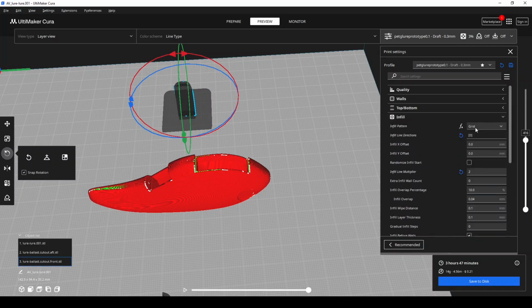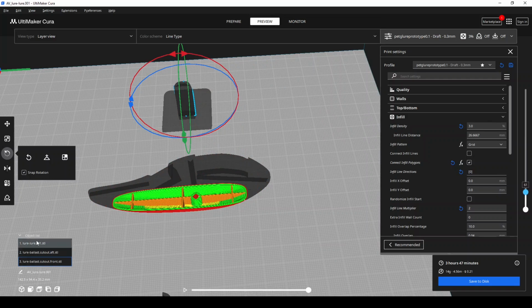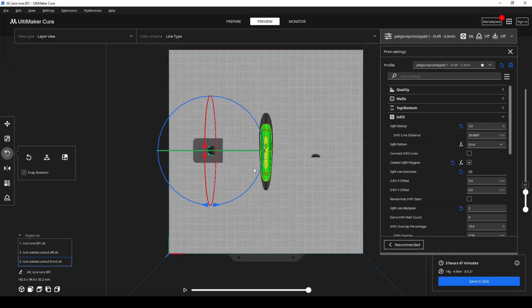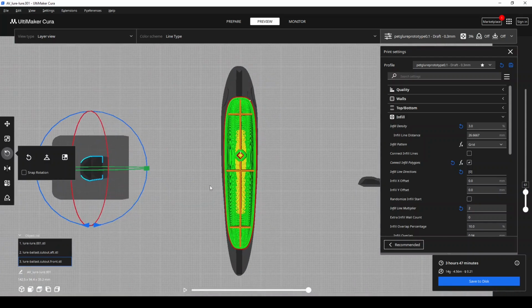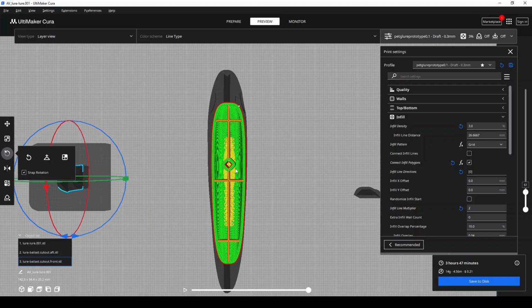Infill right now, I have it at grid, and I have this set to 0. And what it gives me is, let's look from the top. So the line runs right down the middle, and then off of that I have some T's. So there's a little bit of horizontal support here, which you don't need a lot of. You can, but you don't need it. It's more than strong enough with something like this.